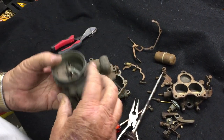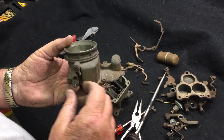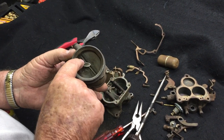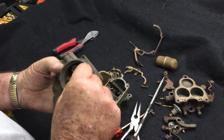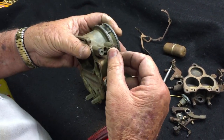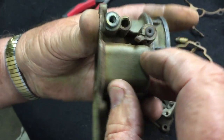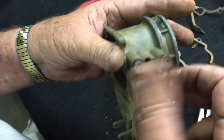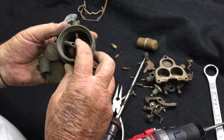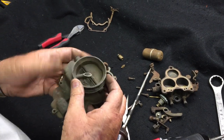For a general rebuild, most people don't remove the choke. You can clean the carb and leave the choke in. If you need to take the choke out, you'll have to remove the two choke screws, slip the throttle plate out, and then the choke will come out. There's also a little small spring right behind it that fits in a slot and hooks over the arm — that's your retract spring for your choke. For this rebuild we're not going to take the choke out; the average person probably wouldn't be taking it out.